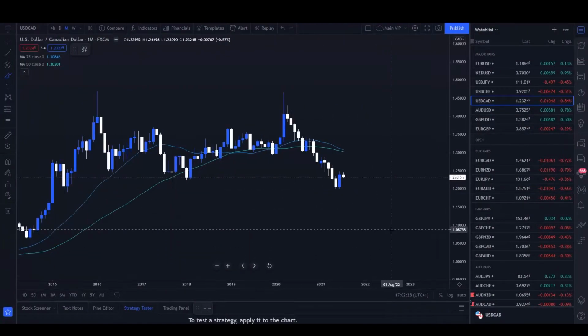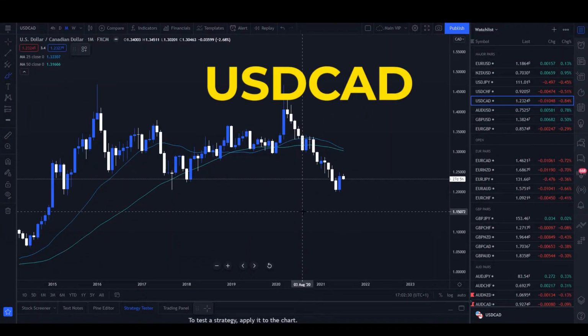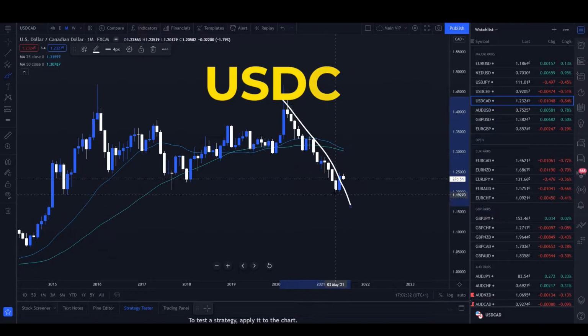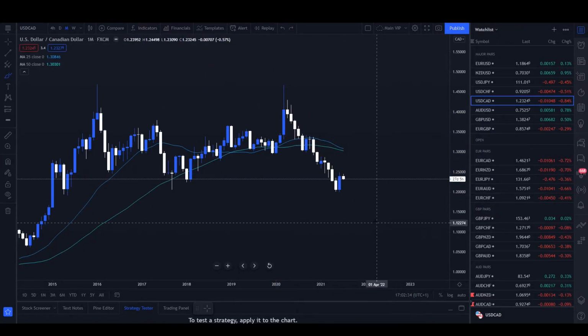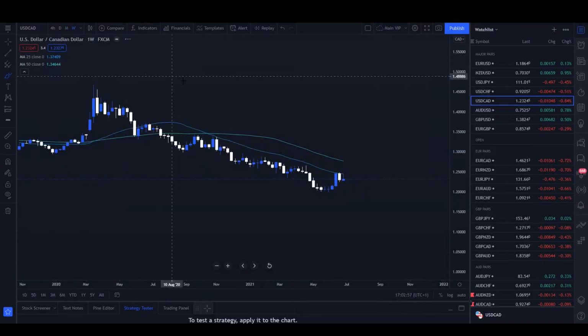Right, so what do we see on the USDCAD currency pair? As you can see, it's been trending towards the downside very heavily actually, and more than likely we will see some sort of US dollar correction, since the past couple of weeks it has been quite strong, and we can see this with this bullish engulfing candle. So very likely we might even see a push towards the upside, towards the 25 and 50 moving averages on the monthly time frame. But let's see what the weekly is doing.